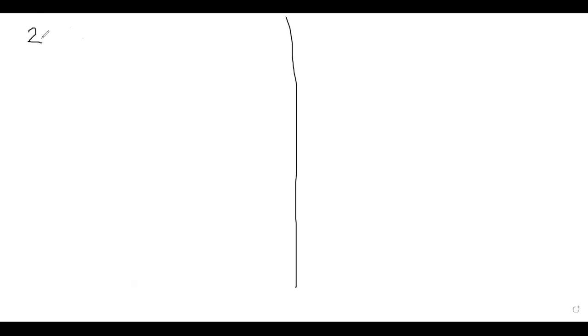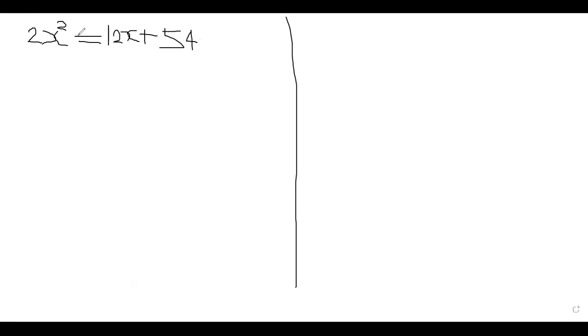And the question is 2x squared. I love this particular question. 2x squared equals 12x plus 54. Now, let me rearrange it so that it will look suiting to you.